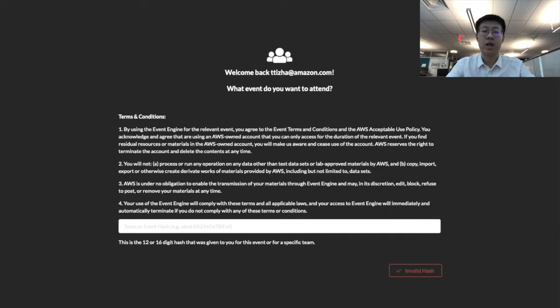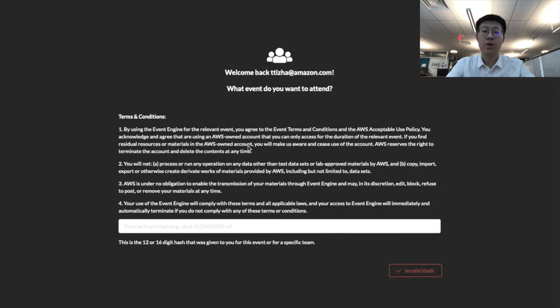And I will spend some time walking through a simple demonstration, letting you get familiar with it. Let's start with logging into the AWS console. We have already prepared temporary free accounts for this tutorial. I think we should already share the landing page and the event hash with you before this tutorial.